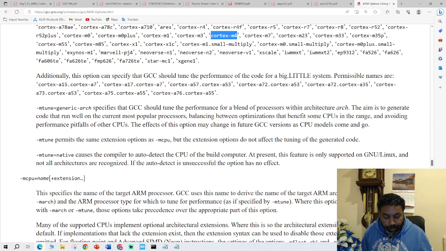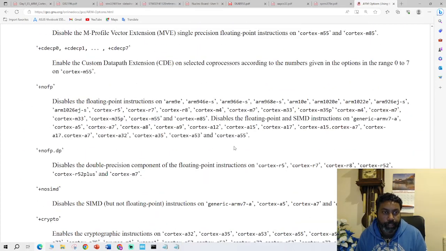So now let's go into the command prompt and type this. As you read in session 4 about the ARM architecture, ARM comes with two different modes: the thumb mode and the ARM mode, and Cortex M4 comes in thumb mode by default.